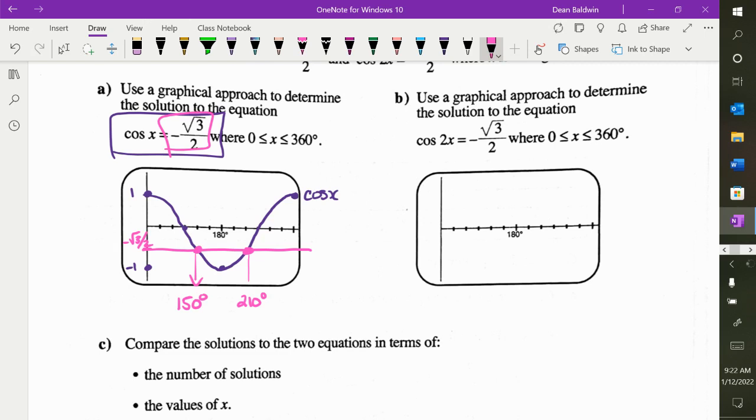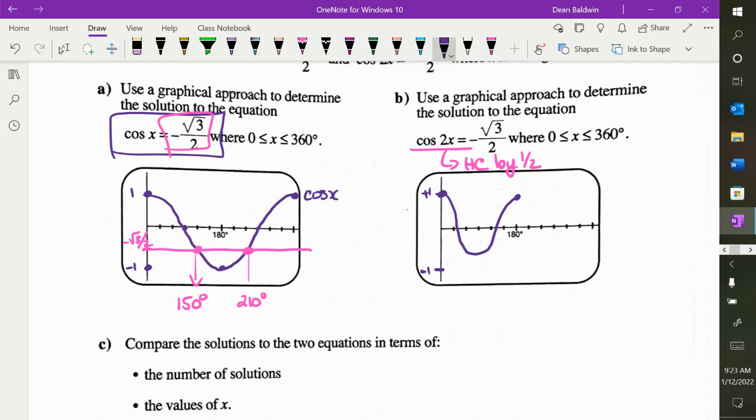But now, if I look at this one here, I have a b value of 2. What does that do to the graph? How does it stretch it? By a factor of a half, right? So it's a compression. This is a horizontal compression by a half. It shrinks the graph. So the cosine graph starts at 1 still, but because we shrink it in half, everything gets cut. The period gets shrunk, or decreases. That's a better way to say it. The period decreases by a factor of a half.